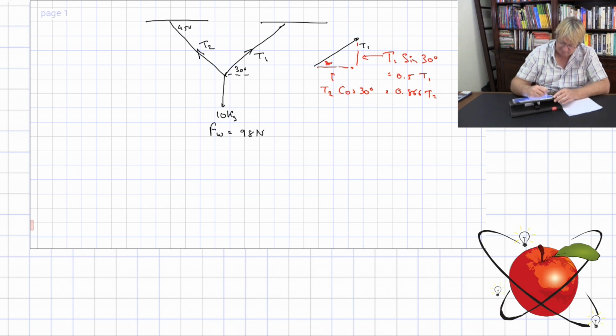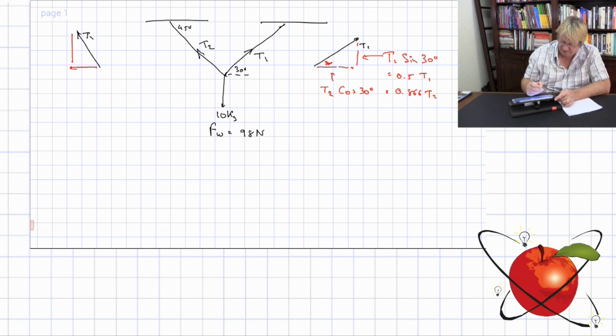Let us move to the other side and take out our other force. We've got T2 acting up there, and once again, let's take out the components of those. There we go, there's one, and there's the vertical one. So this is going to be T2, and remember that's our 45 degree angle over there. It's going to be T2 cos of 45 degrees and T2 sine of 45 degrees. If we work those out, we get 0.7071 T2, and this one is 0.7071 T2 as well.